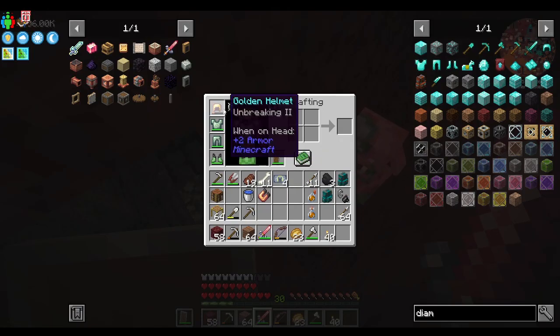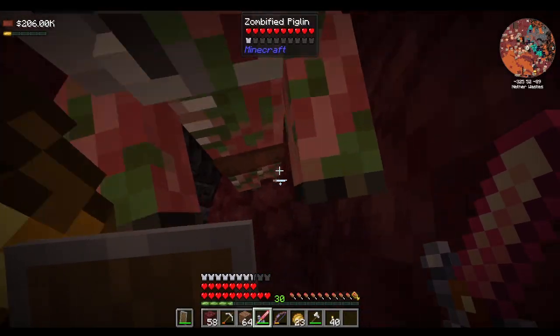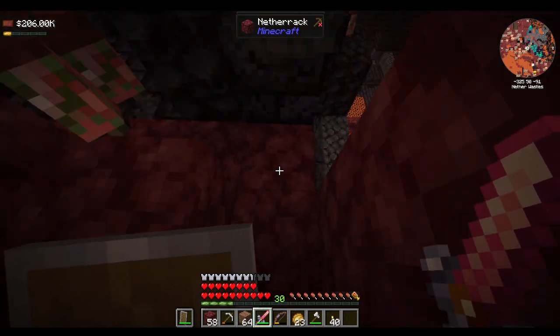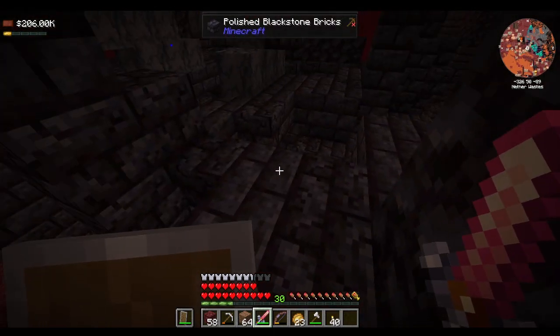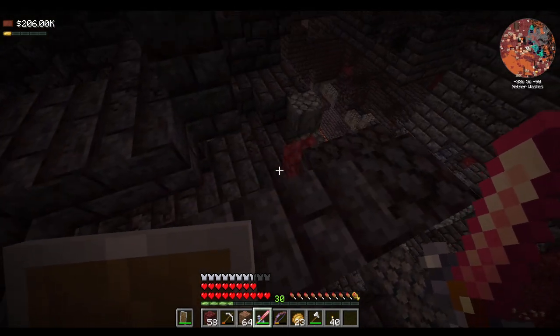Hopefully, we still have gold on, right? Oh, yeah, we got them breaking, so. Hey, I'm trying to get past. Let me go past. They're using my pathway. This is my pathway. Okay, so we're gonna go.